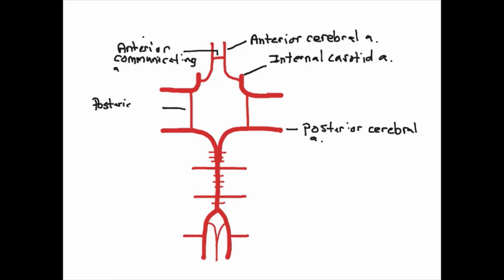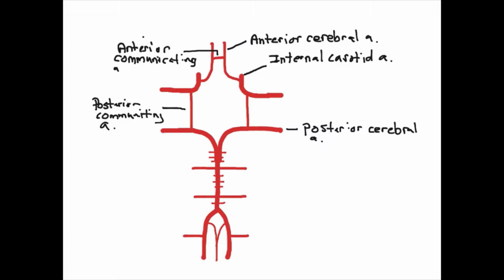So again, we don't use words we don't need in anatomy. So anytime we have a vessel that's saying an anterior something, there will be a posterior something. Okay. Now, this makes the circle of Willis, or the cerebral arterial circle. These are the branches that compose it and produce it.